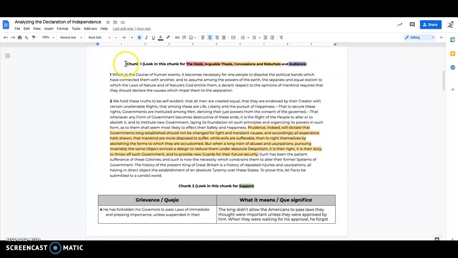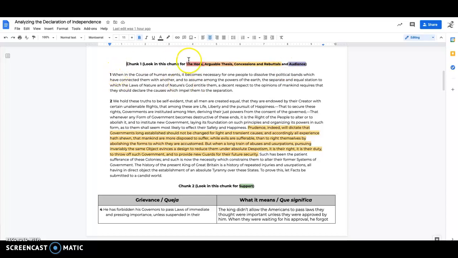The next thing that I did was on the heading of each chunk, I gave you what elements of an argument can be found in that chunk. In this first chunk, which is the first and second paragraphs here, you will find the hook, the arguable thesis, concessions and rebuttals, and audience.